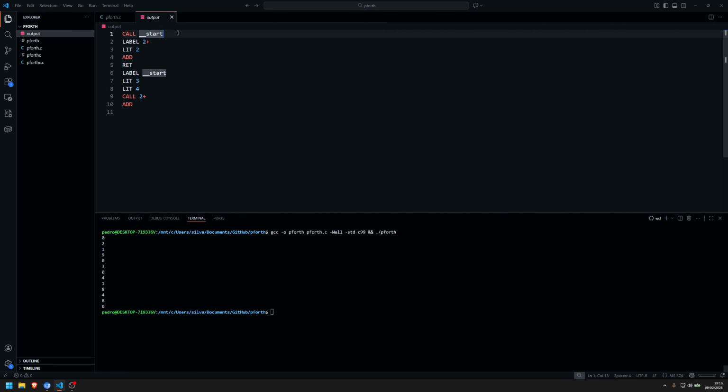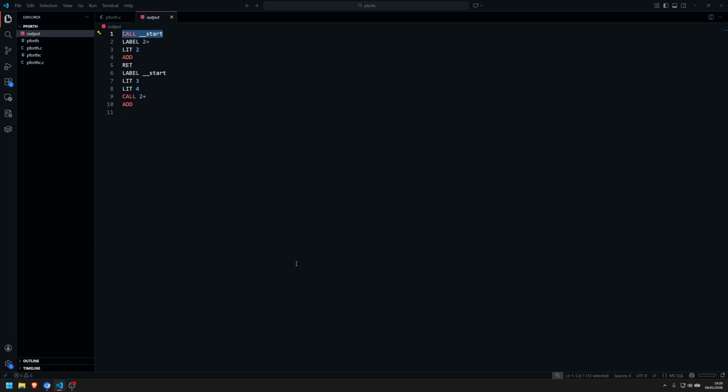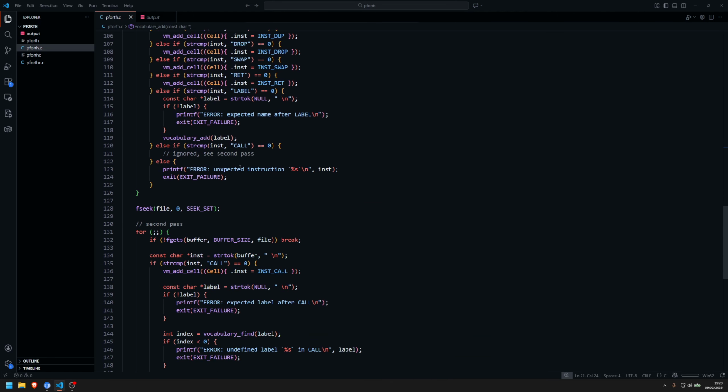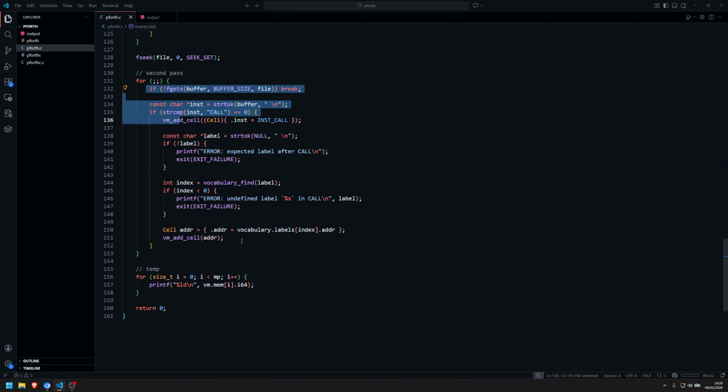So we have 0. Okay, so it read this, it ignored. Well, oh yeah, damn. So I need to actually, yeah, I need to be smarter. I need to be smarter. So I need to have an array of deferred instructions. I cannot do this kind of blind second pass.